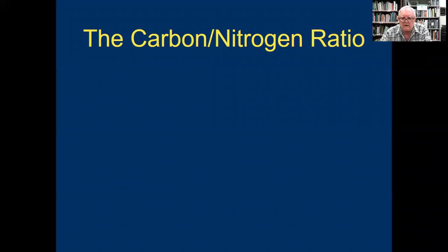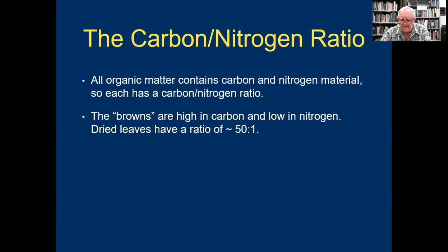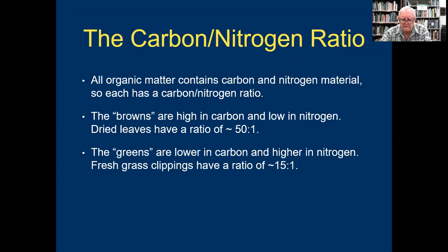So the first thing we need to learn about is the carbon-nitrogen ratio. All organic matter contains carbon and nitrogen, so each has a carbon-nitrogen ratio. The browns are high in carbon and low in nitrogen. Dried leaves, for example, have a ratio of about 50 to 1. Now the greens are lower in carbon and higher in nitrogen. Fresh grass clippings, for instance, have a ratio of about 15 to 1. That's 15 carbon to 1 nitrogen. So they're still carbon dominant, but the ratio is just smaller when it comes to the greens.